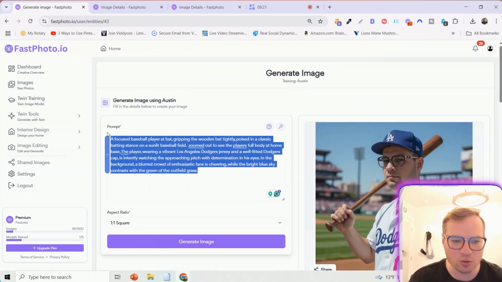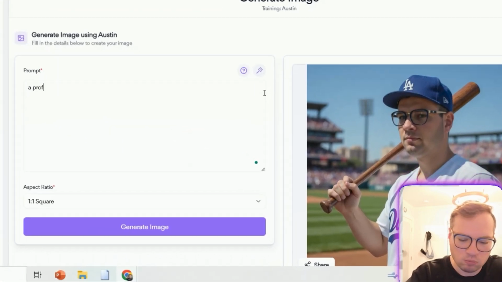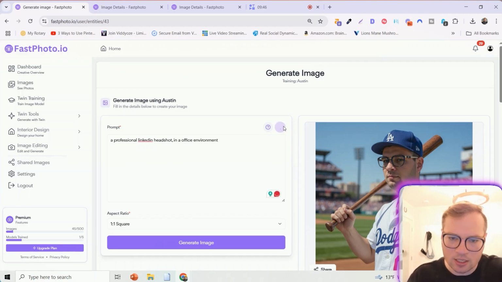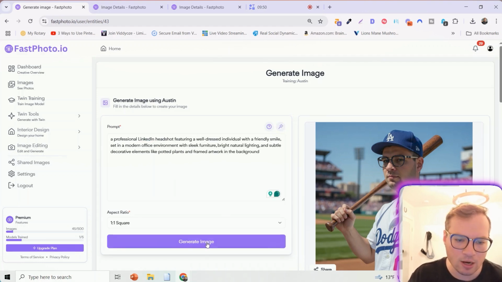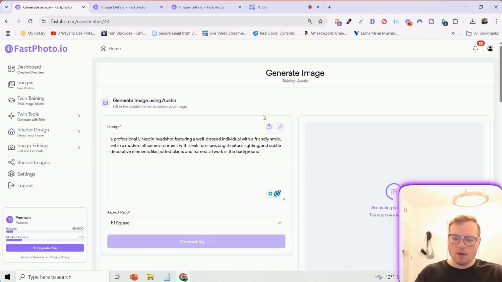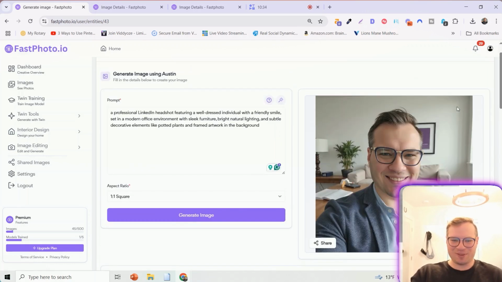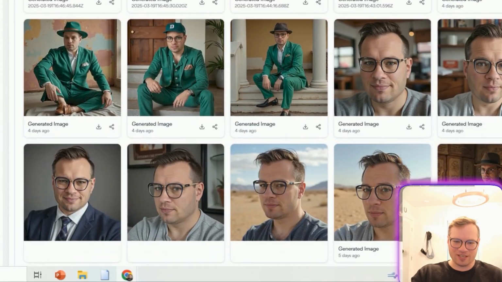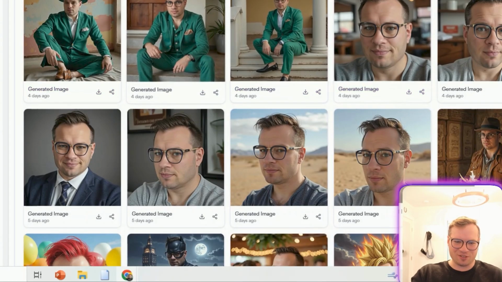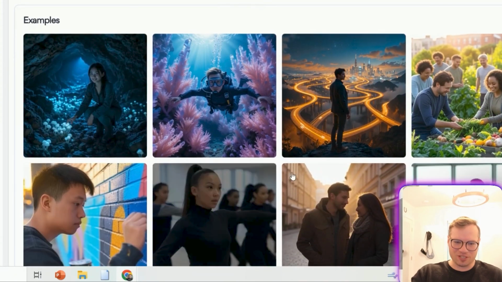Now there's other really cool things that you can do with this too. If you just want to do professional LinkedIn headshot generation, you can do that. So a professional LinkedIn headshot in an office environment. And I can click this little magic wand tool here to make this a little bit better of a prompt there. And let's see, nice and subtle decorative elements like potted plants and frames. I like that. I was going to add plants anyway. So let's generate this image and see what my new LinkedIn headshot looks like. Boom. And there we go. Kind of looks like a selfie. And I think that's really fun as a headshot there. So you can see all of these other examples that I've generated, full body stuff, suits. And yeah, this is just a really fun tool. There's lots of example images down here.